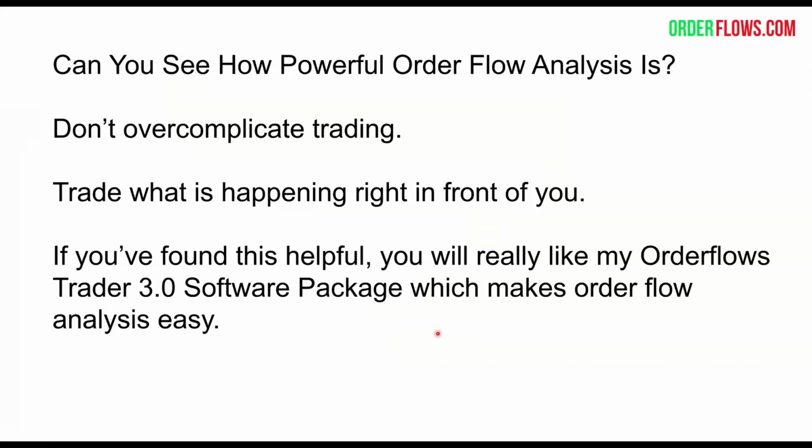Don't overcomplicate trading, right? People have this thing called what I call indicator stacking. I'm going to put 10 different indicators, so that's going to give me 10 times a better chance of being right. Well, actually, no, it's going to give you probably a 90% chance of being wrong, because there's going to be one that's right, everything else is wrong, and you're spending a lot of time looking at everything that's wrong. Just trade what's happening right in front of you. Is buying coming in? Is selling coming in? Right? And that's where having good software is going to help you, right?